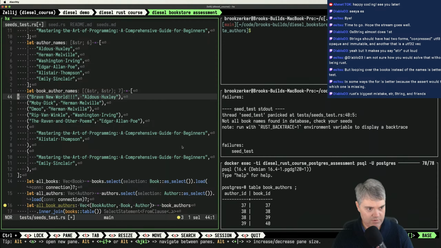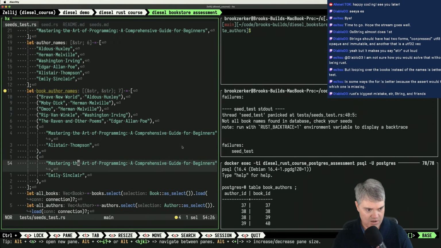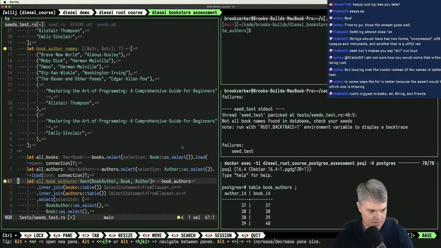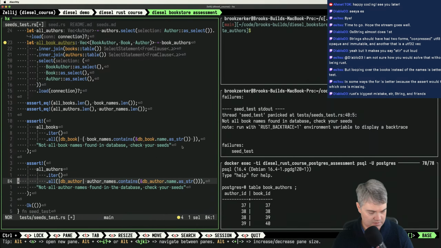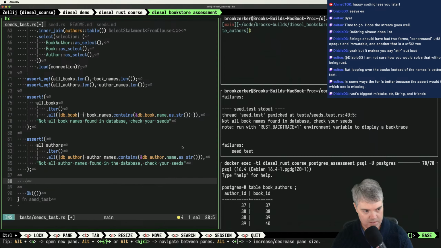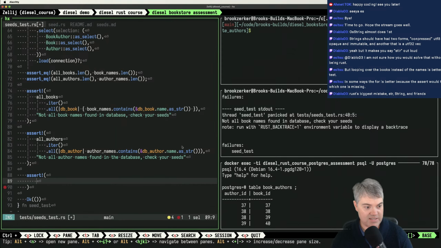Okay, so here we have our book author names. Obviously, I don't want that. This now lets us see. Okay, so I can load through the all book authors. So let's do an assert. So this will be the same thing.